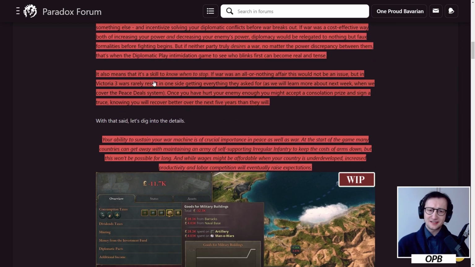It also means that it's a skill to know when to stop. If war was an all or nothing affair, this would not be an issue, but in Victoria 3, wars rarely result in one side getting everything they asked for, as we will learn more about next week when we cover the peace deal system. Once you have hurt your enemy enough, you might accept a consolation prize and sign a truce, knowing you will recover better over the next 5 years than they will. So I assume that means truces are 5 years, but honestly, numbers of course subject to change.